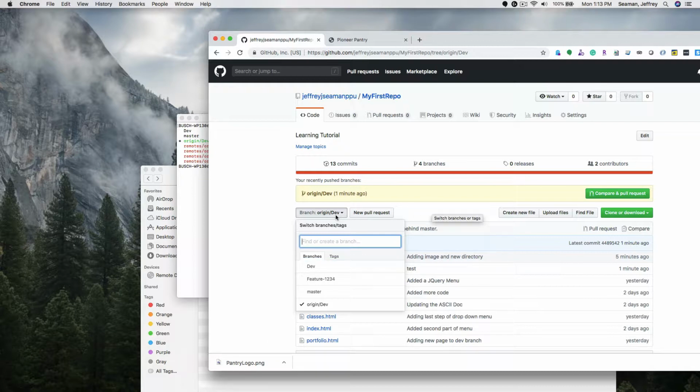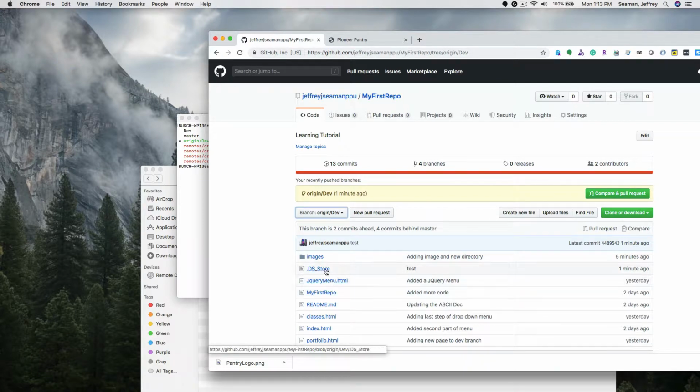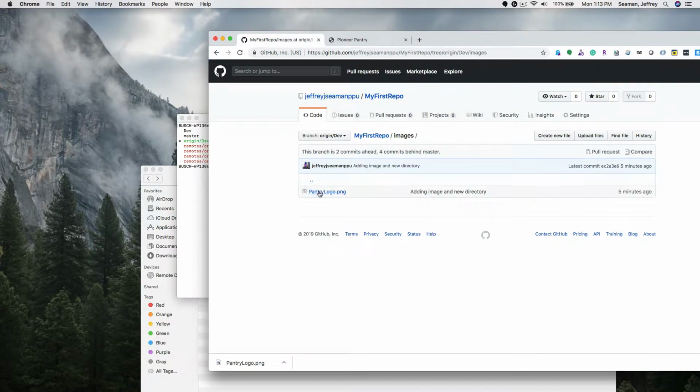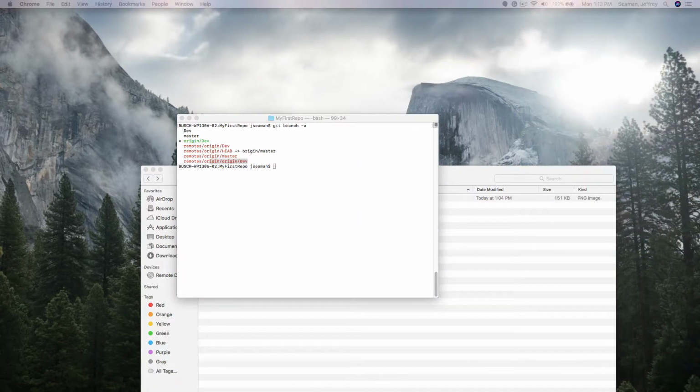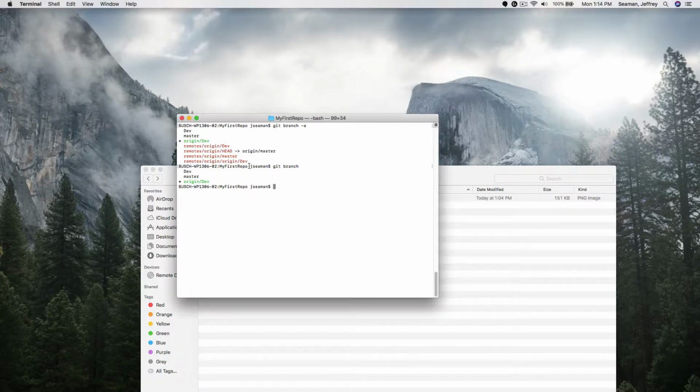Let's see what we can do to change it. Has all the stuff in it. It shouldn't have been that difficult. The image is there. But we're going to see if we can rename it. Jeez. I'm trying to see if we could resolve this. We're going to make this our new branch. We're going to rename it. This is our old branch, origin dev. Well, dev itself. And we're going to see if we can fix it.